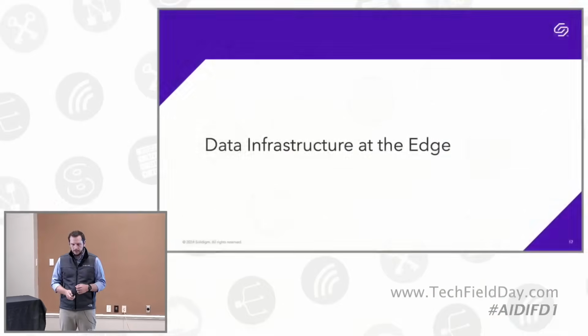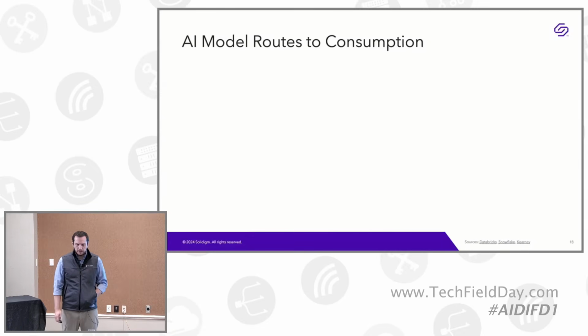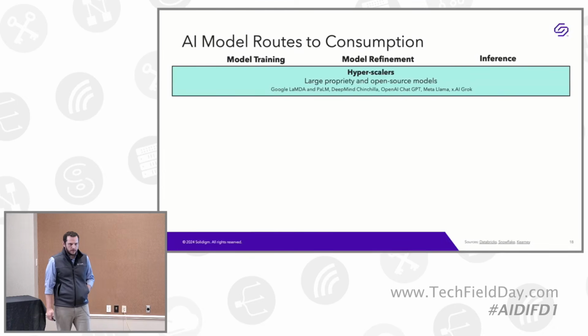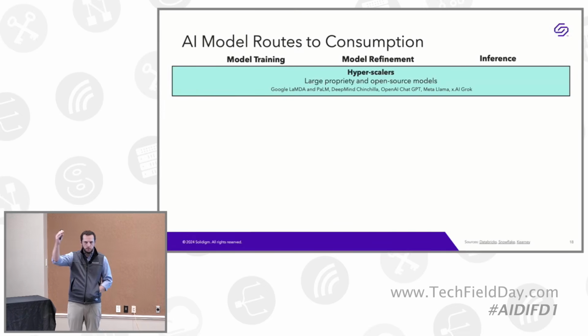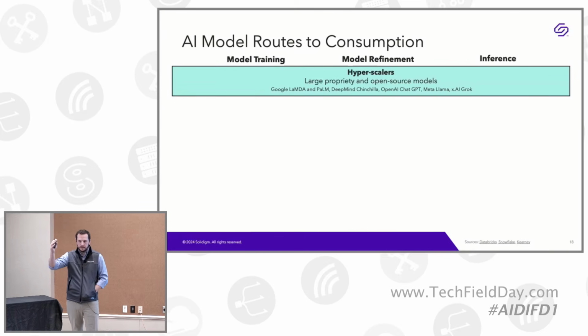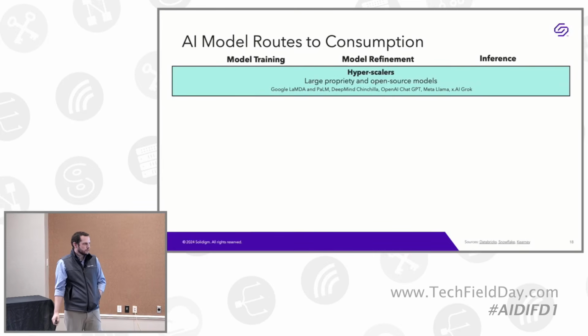Okay, let's look at the edge for a bit. I want to start by talking about how AI models get built and deployed, apart from the technical steps we just looked at: who's doing it and where are they doing it. So obviously you have the hyperscalers. These are the headline grabbers. NVIDIA just announced a big new frontier model, right? That's very exciting stuff. They're going to open it up for everybody to play around with, and we'll see where that goes. That's pretty cool news.